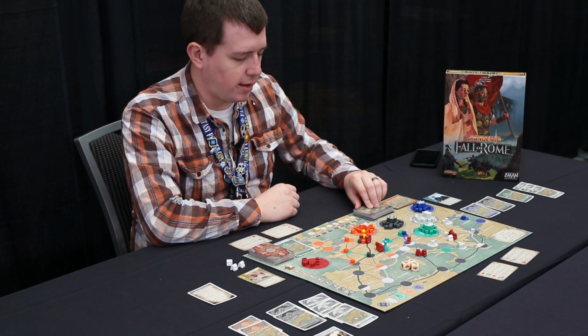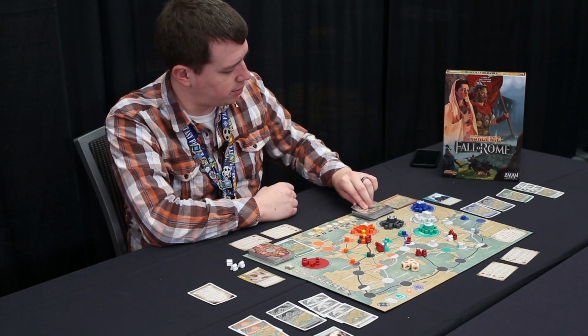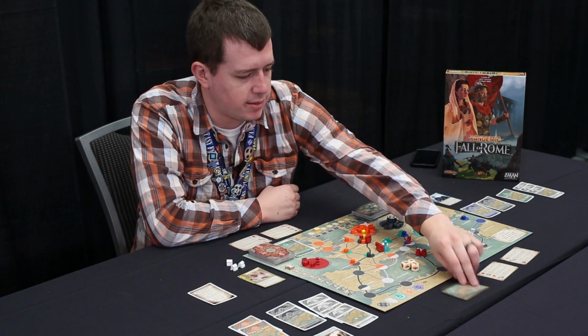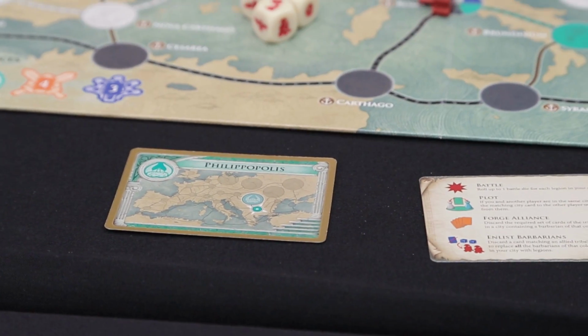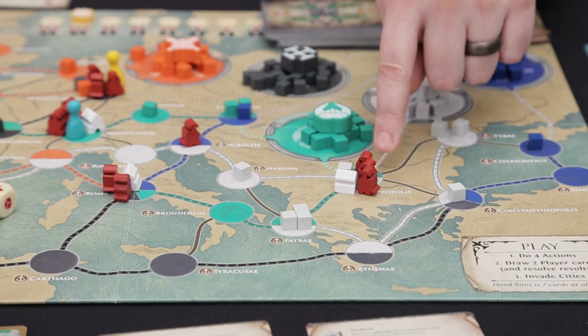And then invade cities. So we will go to the current invasion rate, which is 2. Philippopolis is drawn and it's a green. Each of these cards here has a path showing where the invasion is going to happen. So it's going to start at the city. If there's already a green cube there, it will get another one. There is not any green cubes.